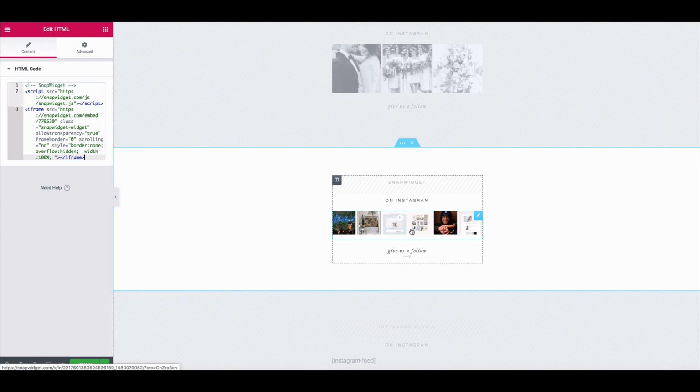One thing I want to note is that Instagram, I think, doesn't update their API every hour. So if you posted a new image right now, you might not see it show up on your site for a couple of hours. And that's just because they don't update their API that sends all the images out to all of the plugins constantly. But within a few hours, you should see it updated.